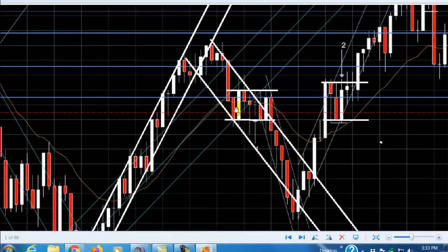And again, notice how you got 1, 2, 3, 4 bars stacked up side by side. That's not a good sign when you start to see that. Another trader sent me something I read the other day, and that's one of his rules. If he sees congestion, he just forgets about it, because you get hung up in these little ranges. And if you're not reading it right, you get yourself in trouble.